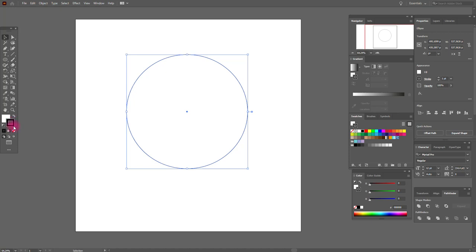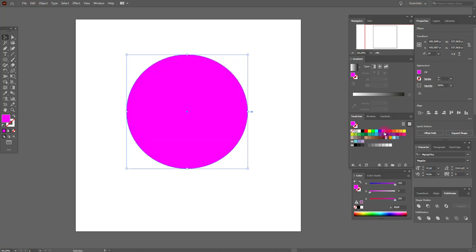Let's delete the stroke. We need to select this square with the help of the left button of the mouse. Okay, now we don't have the stroke, only white color. Let's change our color to another to see our ellipse. Let's select any color, for example this. Okay, now in my hands is the Selection Tool, you see I selected it.